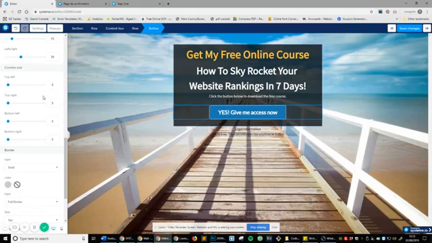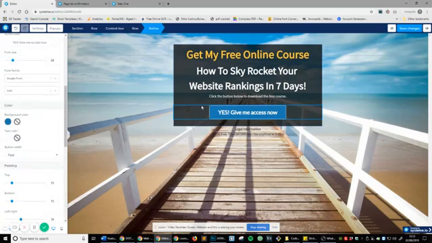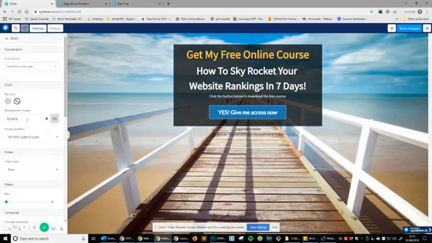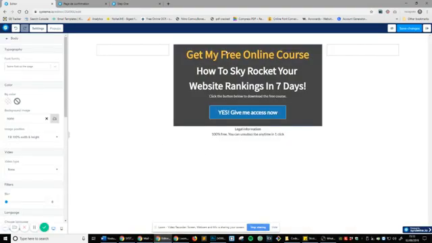Just change it. And if we scroll down, you can see you got a border, delay before displaying item, and if you want it only visible on desktop or mobile, bang, just like that. And let's say I want to change the color of this text. Actually, to be honest, I don't really like the background. So if we wanted to change the background of this whole page, go into settings, and you can see where it says background image. You simply just bang off that, and let's change the background color to just white. Okay, just white, just like that.